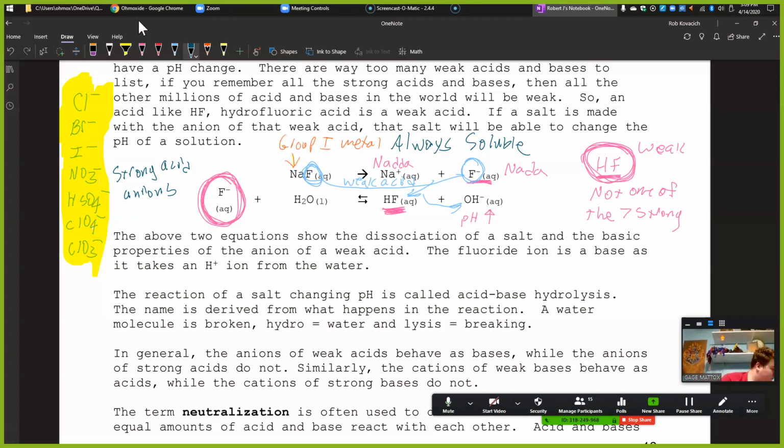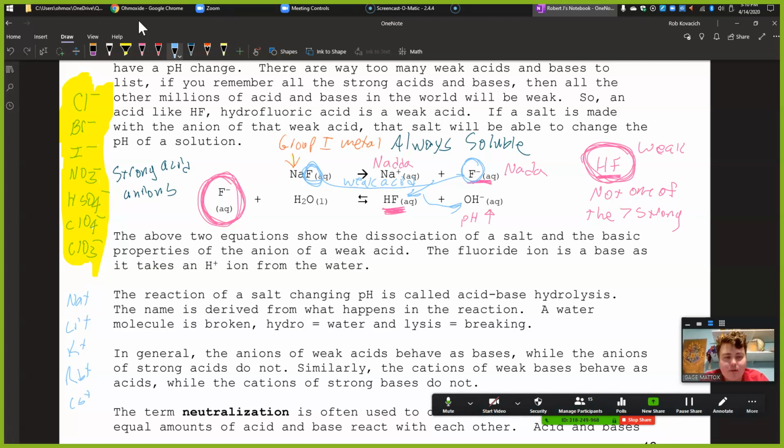You already know one. Lithium. I mean, sodium. Sodium, lithium, potassium, rubidium, cesium. So if any of those go into water, they're not going to mess around with the water molecule and yank an OH off of them. So tell me about all the rest of the anions and all the rest of the cations. They're all from weak acids or weak bases, so they're going to mess with pH.